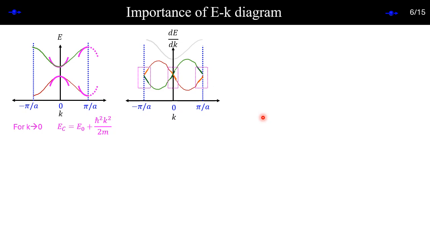Okay. Now, if I take one more derivative, what do we get? You need to think about first k equals 0 and k near the Brillouin zone. So if we have the equation of a straight line, then if you take a derivative, what do you get? Constant. That constant will be different here and there. One is positive, and for this case, this green one, it will be negative.